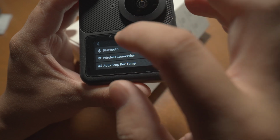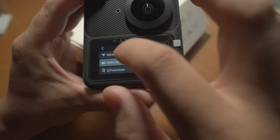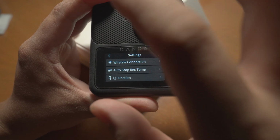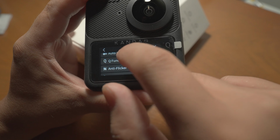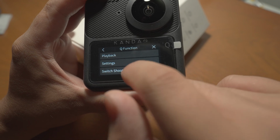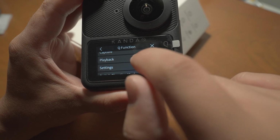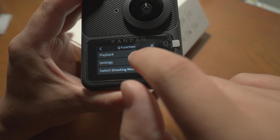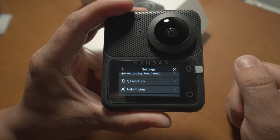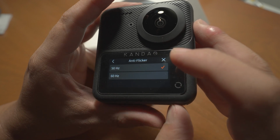You can see a lot of settings, the Bluetooth, the wireless. It looks pretty similar to the Sony cameras. You can set auto record time. I always set it high for the longest continuous recording time. And the Q function could be set to lock screen capture, playback settings, and switch to shooting mode. For me, I would love to set it to settings, or switching shooting mode to settings. When I tap the Q button, this is a shortcut for my menu system. And anti-flicker, you can set to 50 Hz or 60 Hz.